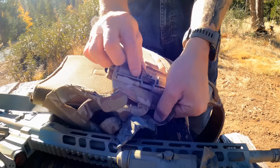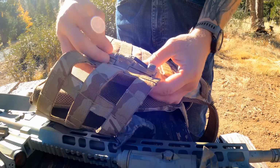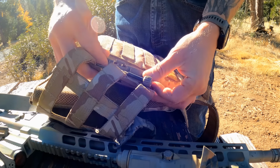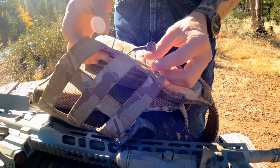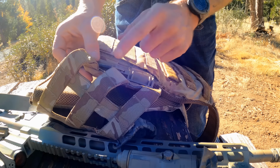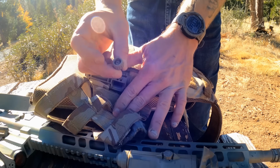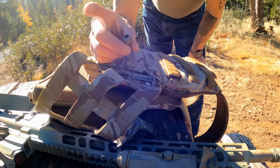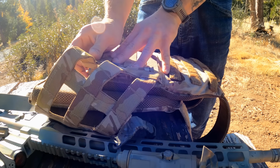Show you how that functions. So pull it down, comes right off. If you accidentally get it caught on something, and then it's got 2 grooves, pretty cut and dry, very easy to put on, easier than other ones. Now, it might be advisable to take some 90-mile-an-hour tape, tape it down just enough to where it doesn't get hung up on stuff. If you're getting in and out of vehicles or going through rough terrain, this will get caught on something. And how much pressure do we need?